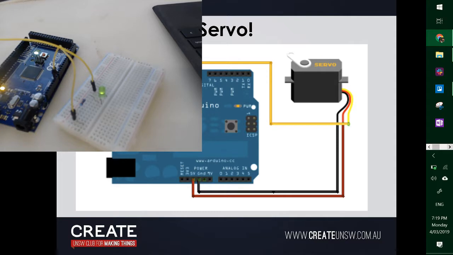Then you're going to do the same for the other 2, noting the color scheme. Because I don't have a black wire for some reason, we're going to plug the yellow wire into the ground cable. It doesn't matter, as long as you keep track of the colors. We're going to put that in there.